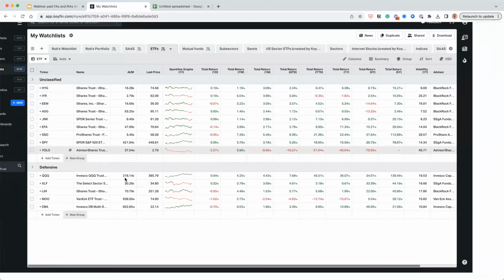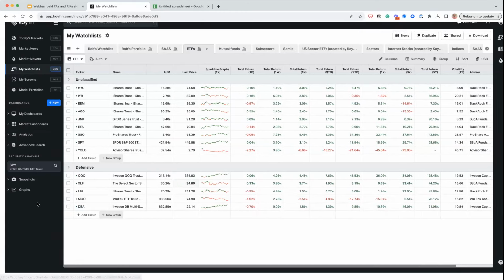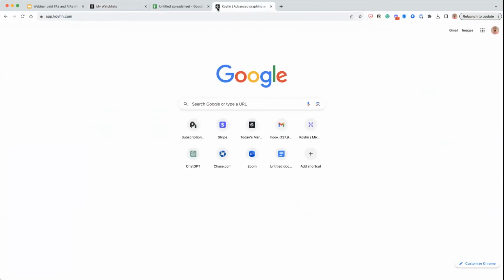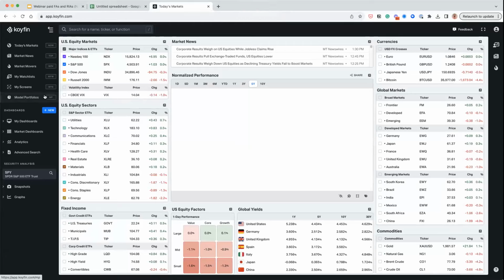Andrew has another question. Within my dashboards, can we see charts of different asset types on one dashboard? For example, one chart shows equity funds and the other shows fixed income. So the way I would do that is in my dashboards. Let me just try to open up a different browser because I think something's going on here.